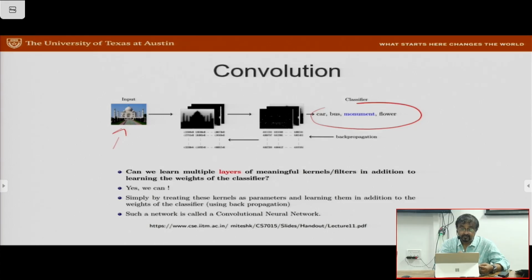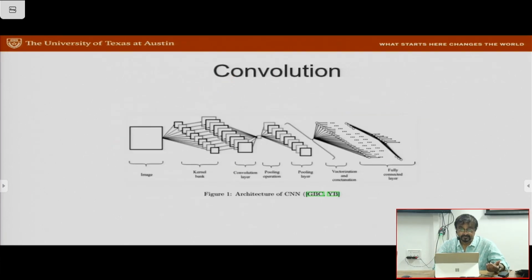Now this is our simple cell. There's a simple cell and there's a complex cell. So where is the complex cell? Here we have the kernel. This is your convolution filters. You can have multiple filters.